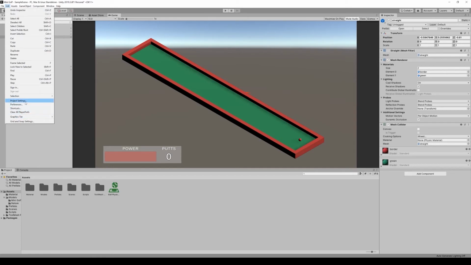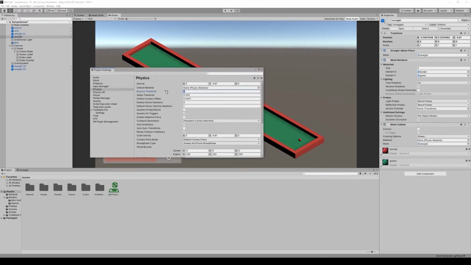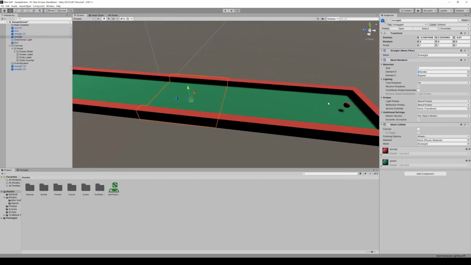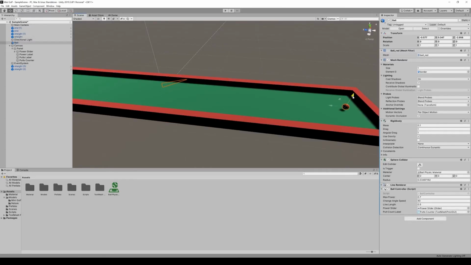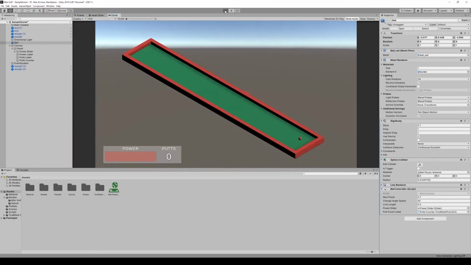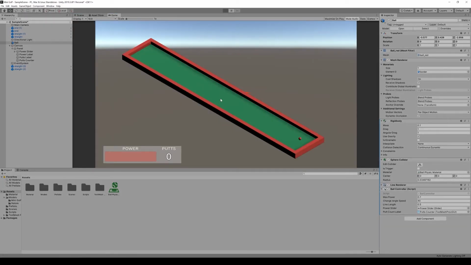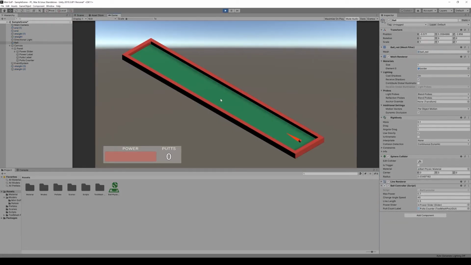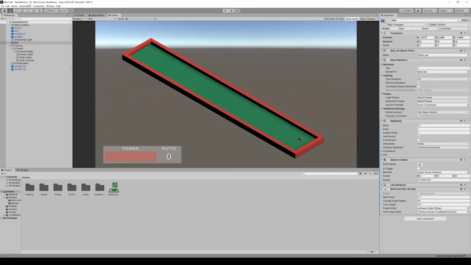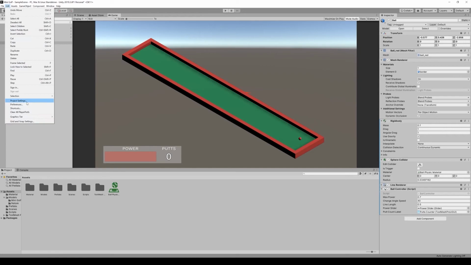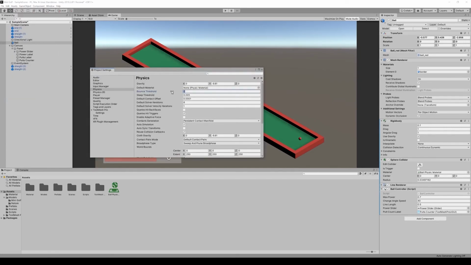I can show you. If you go to Project Settings, Physics, set your bounce threshold to 0. You can see how our ball is a little bit above the ground, and watch what happens when it falls. It will just be bouncing and jiggling around like that. You can see the Y value changing. It'll never sit still. So I found that a good threshold is 0.8.